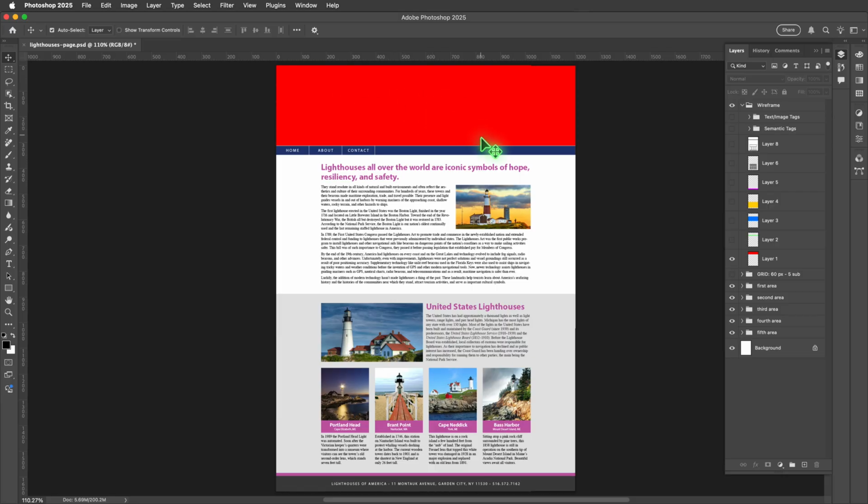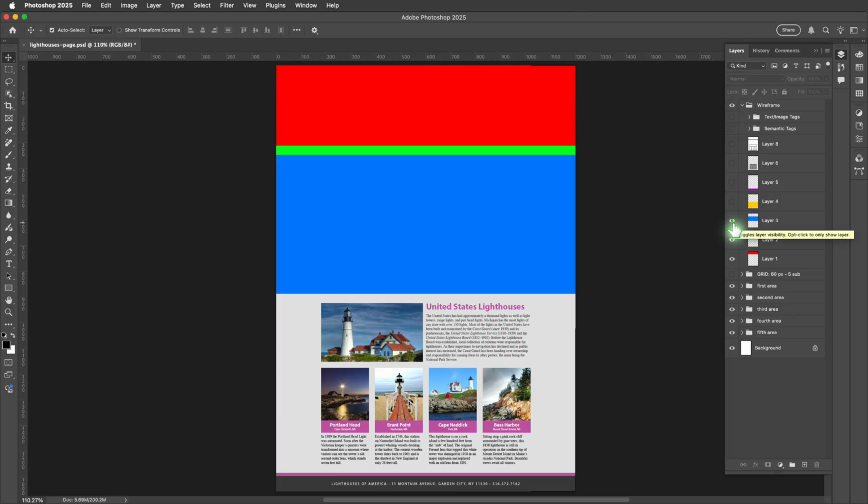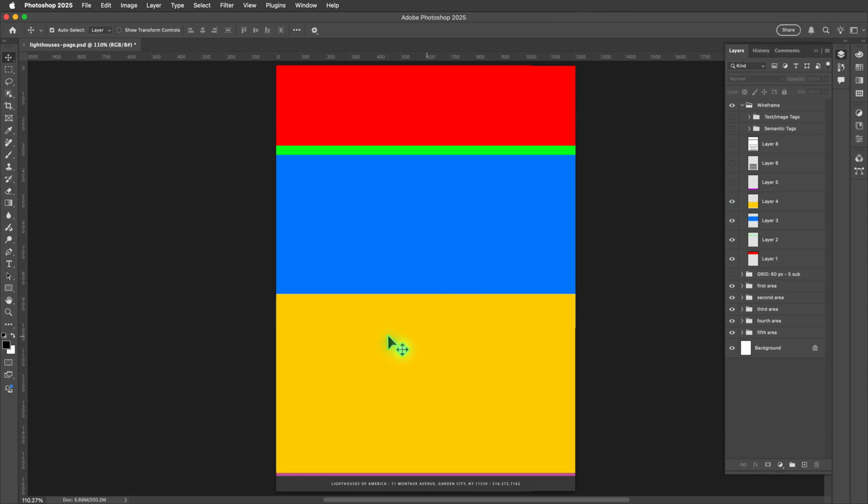Good to go. Our next box is going to contain this area right here. So it's going to look like that. Our next box is going to contain all of this area. Look like that. And our last box is going to contain all of these items here. So these are going to be in their own boxes, but we'll talk about that in a little bit. So this is the main box that contains it, and then we need one more box down at the bottom.